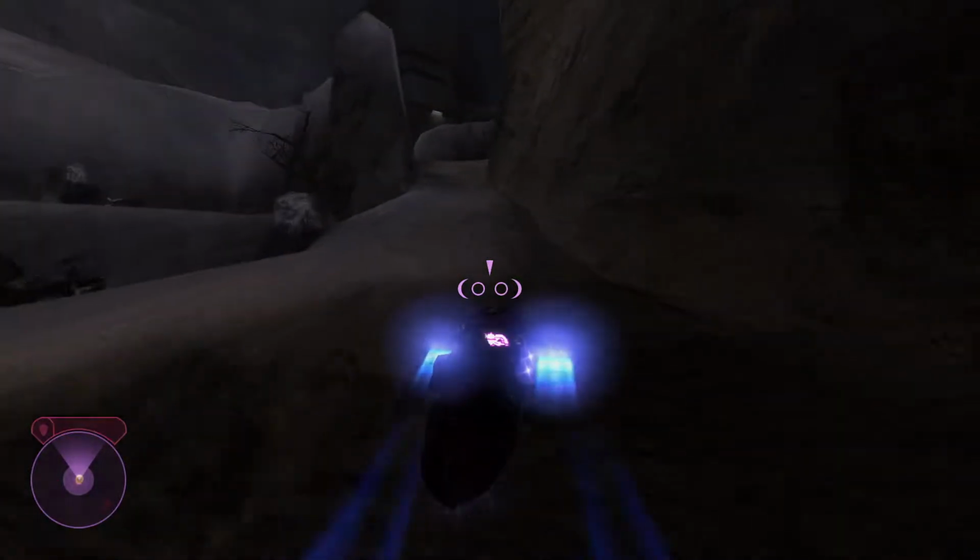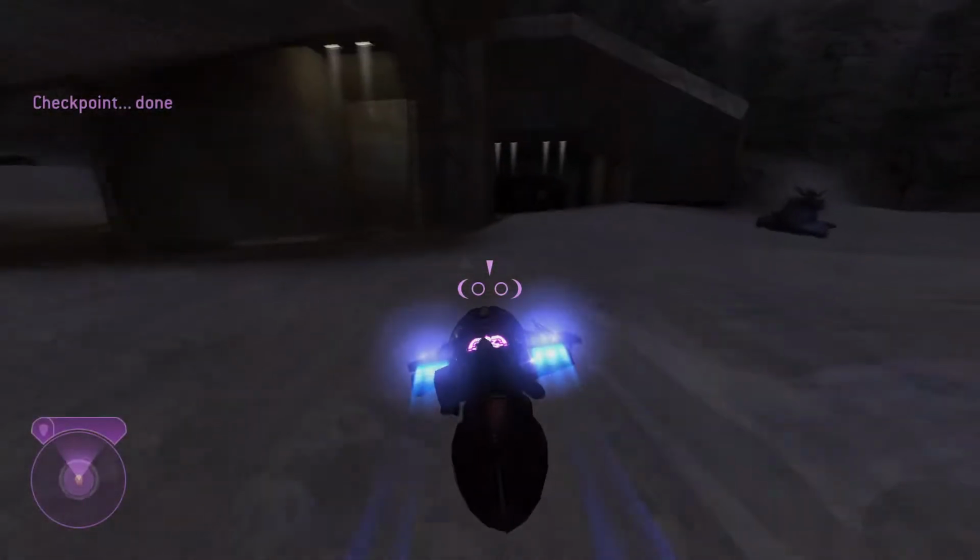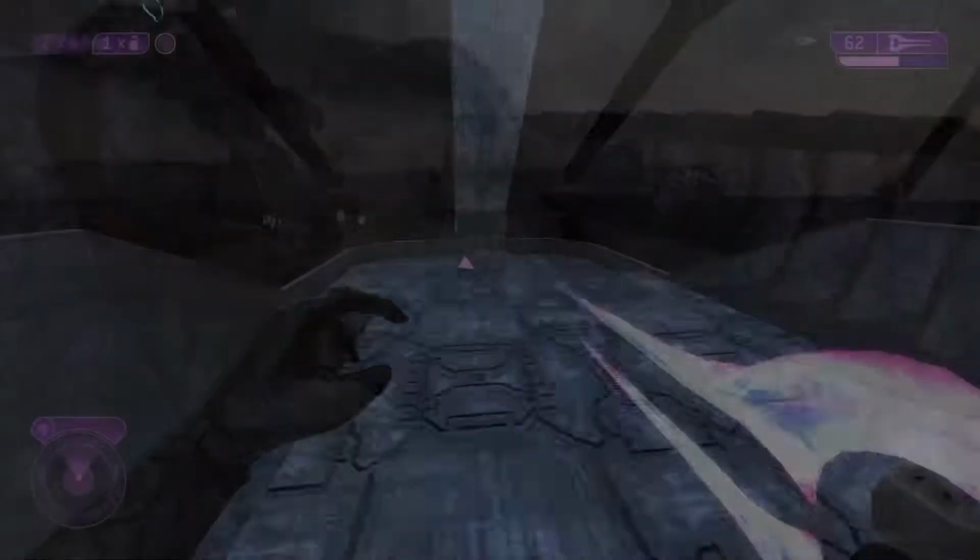Get a Ghost and boost past, and oh god, they can use Gauss Hogs? Get in the building for fun cutscene time. Now, I'm sure you're sick of gondola rides by now, so don't worry. You can skip this one.